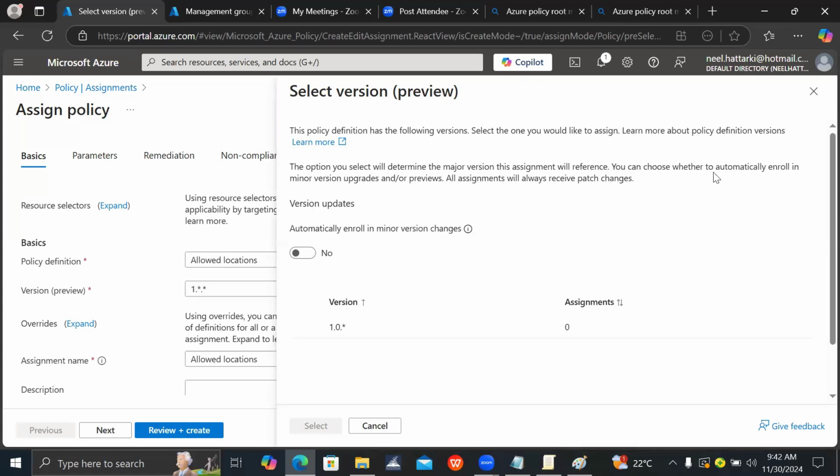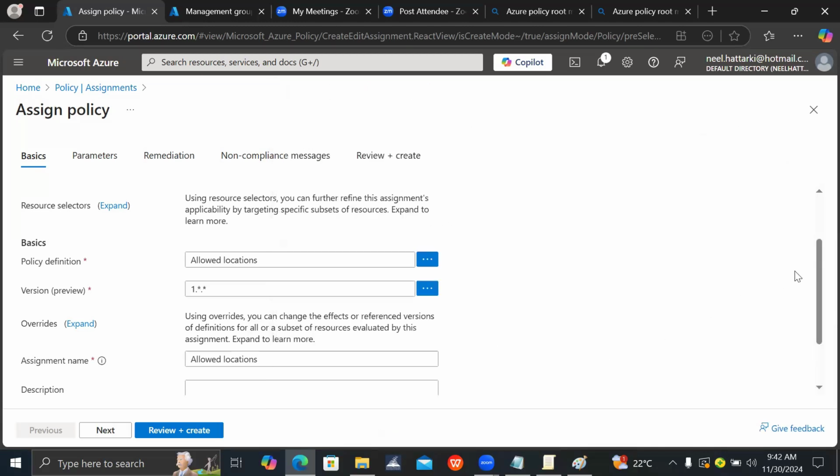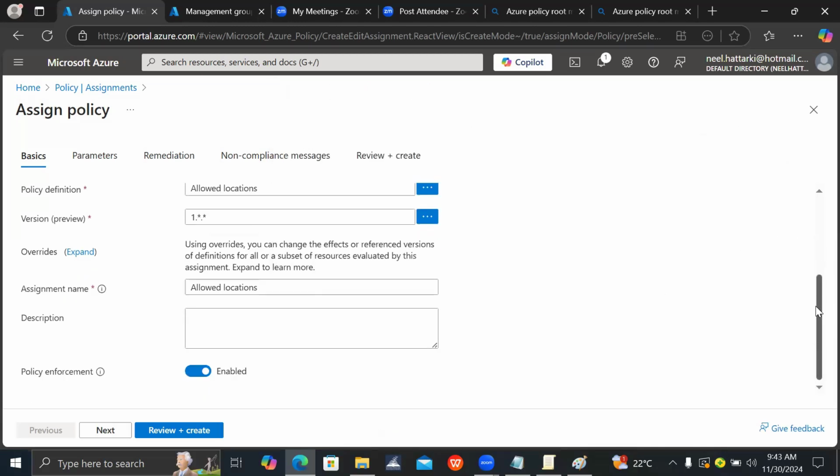You can choose whether to automatically enroll in minor version upgrades or previews. All assignments will always receive the patch changes automatically. If you say yes, it automatically enrolls the minor version changes. So let's keep the default one. There's no effect in this. You can either enable or not enable it, but this was recently added.